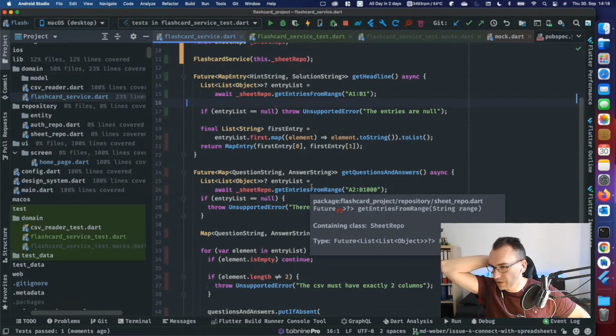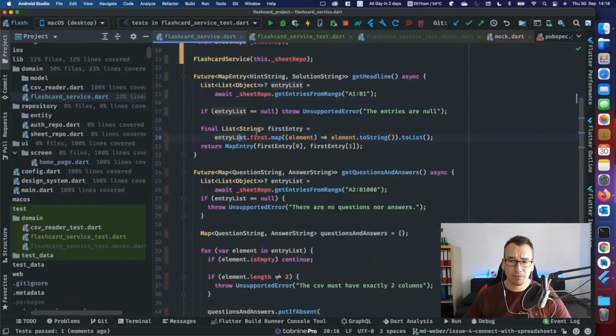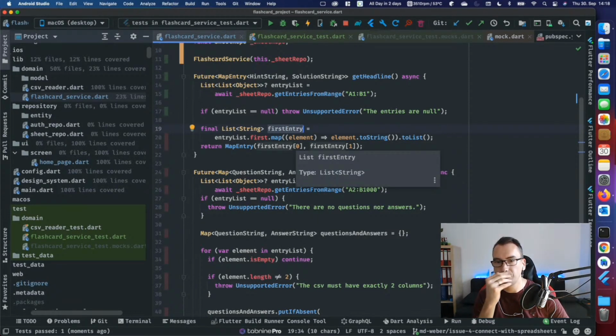Or return future error, yeah. Okay, cool. Thank you, Cass. I was not aware today of that. Good. So with that, the next test would be that we return a real entry or a list of an object.